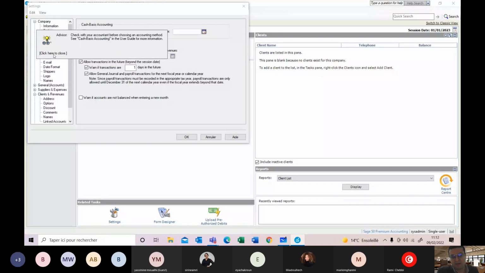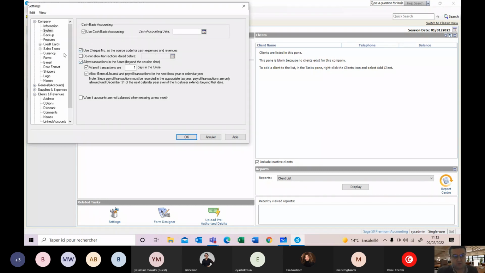You have to get familiar with the advisor. Every time you click on something important, or a feature that is completely modifying the way you present the financial information, you will have this advisor. The advisor says to check with your accountant before choosing an accounting method, and see cash basis accounting in the user guide for more information, so you can check this. So you click close.